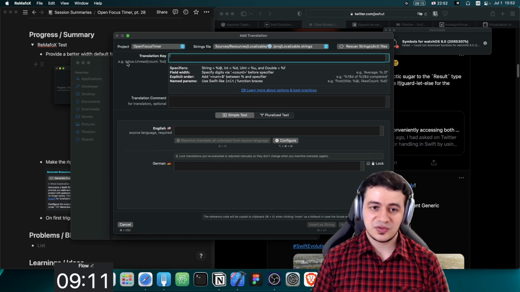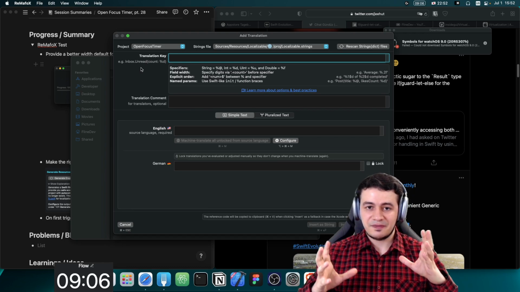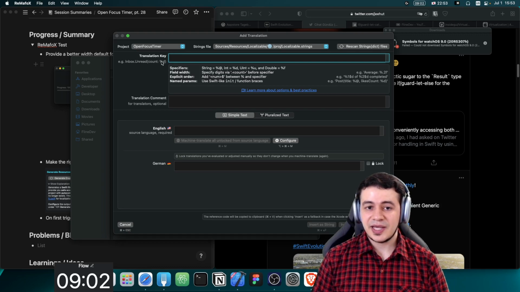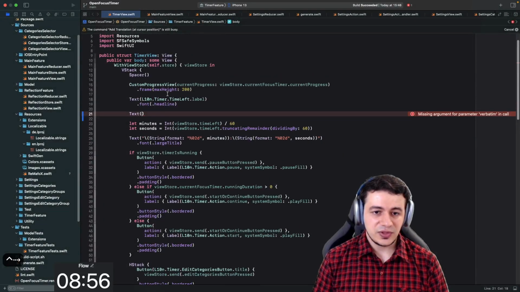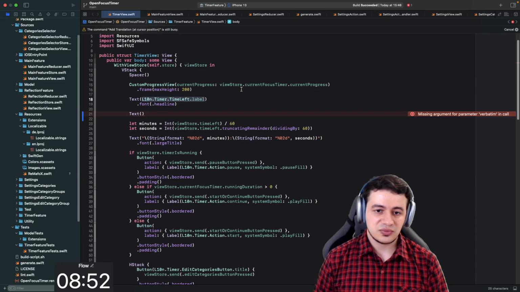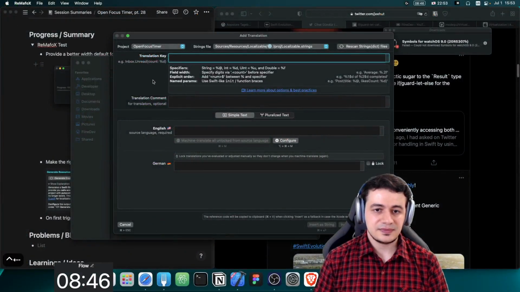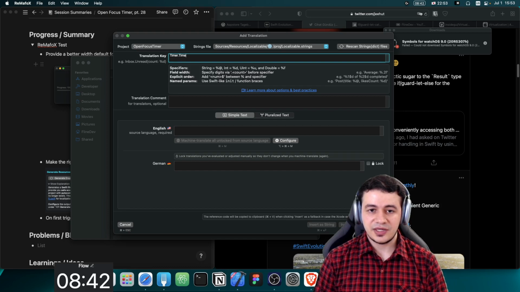So my suggestion is to simply use, like you would create a nested Swift type, and you would just call the initializer. But instead of the types, we just put these specifiers. So for example, if I want to create, I don't know, what do we have here? We have the timer view. Let's just recreate this and let's just give it a different name. So we have the timer.timerLeft and then the label. All right, so we call this timer.timerLeft.